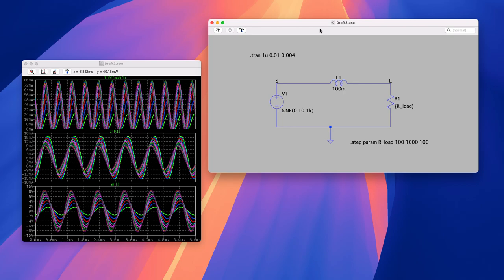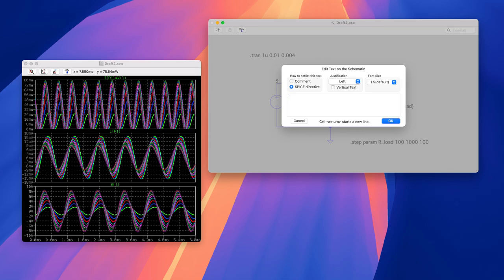So now, in terms of measurements, one thing that we would like to have here is the average value of this signal. For each value of R, it would be very helpful to have the average power. So one thing that we can do here is add another command. This is going to be a .meas measurement. So measurement is another special command that starts with the name of the measurement that I want to define. So let's say it's going to be P, the average power of the load, P load.